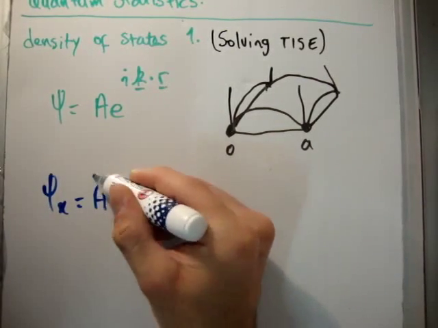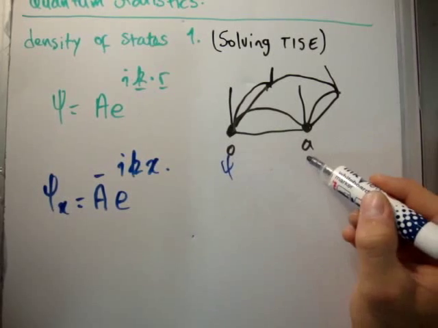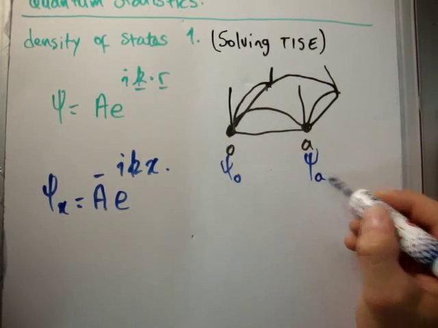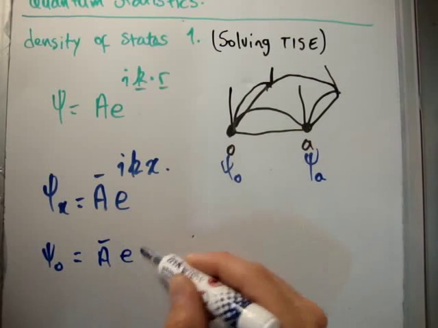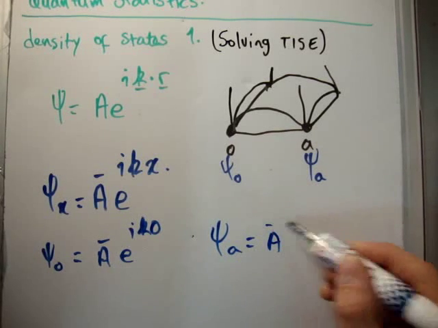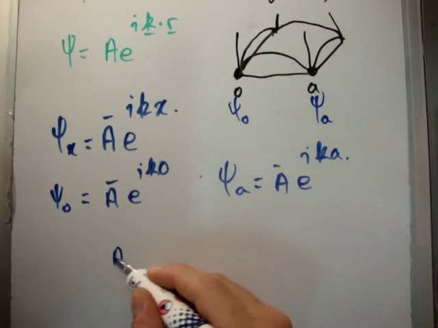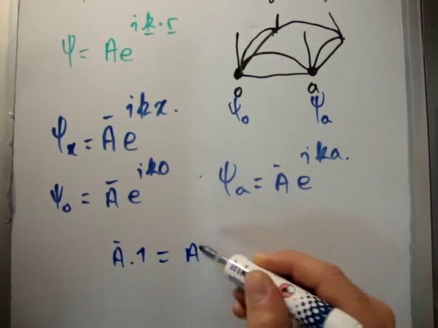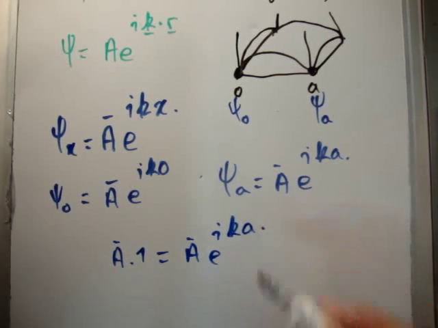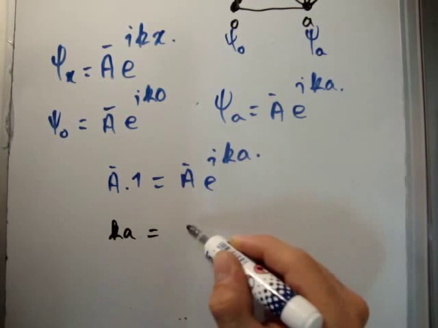Well, let's just look at it in one dimension. So psi of x is equal to a bar e to the i k x. So I'm saying that the wave function here and the wave function here are the same. So this is psi 0, this is psi a. Psi 0 is equal to a bar e to the i k 0. And we know that psi sub a is equal to a bar e to the i k a. E to the 0 is 1. So that means that a bar times 1 is equal to a bar e to the i k a.